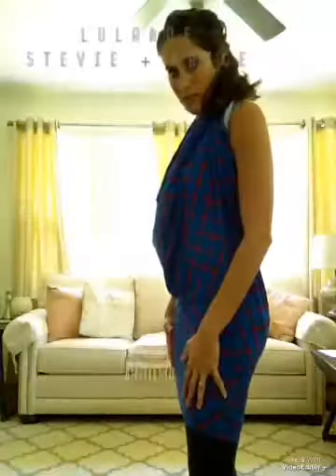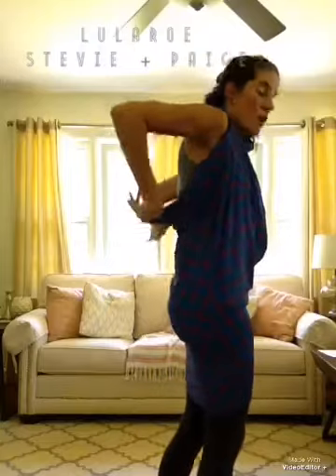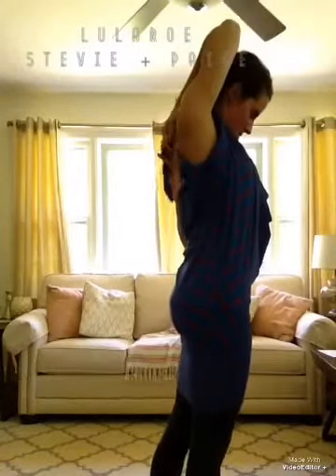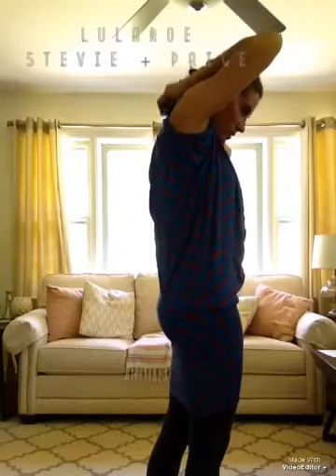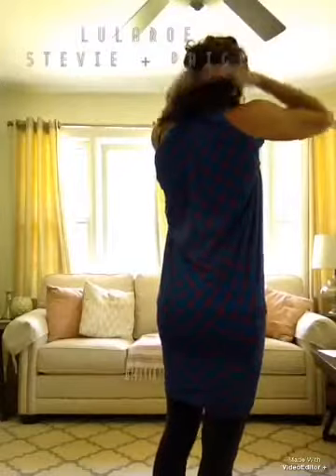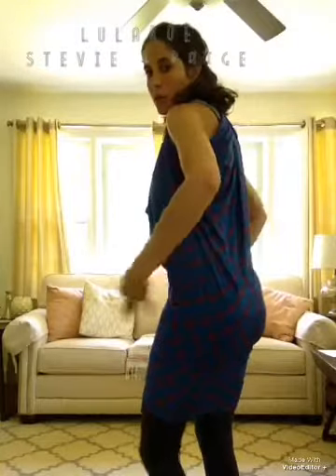And you've got a nice little dress — a cover up. I love the cowl neck right here; it gives me some more volume in the right areas. If you do not like all of this showing, you could do a tank top, a strapless, or a beach cover up. You could take the tank top in the back, pull it up, and put it with the knot up here — kind of covers you up more. The knot back here behind my neck I don't even feel, so it's not uncomfortable at all. I love this. I never thought about wearing a maxi like this, but this is super cute if you're going out with the ladies or if you want a beach cover up.